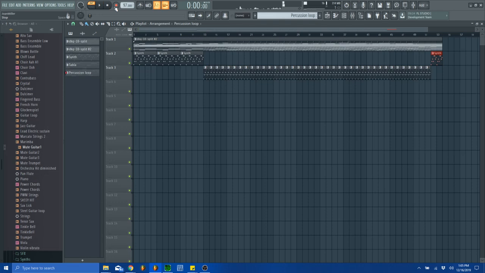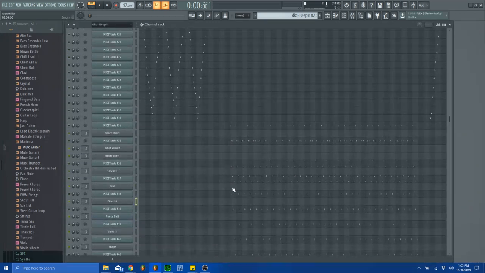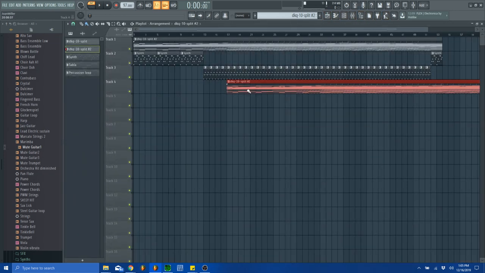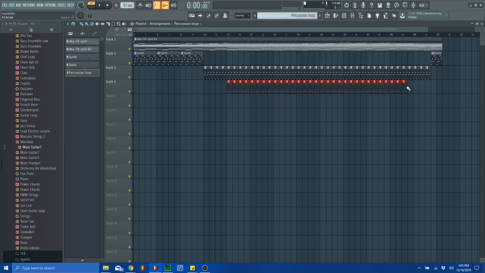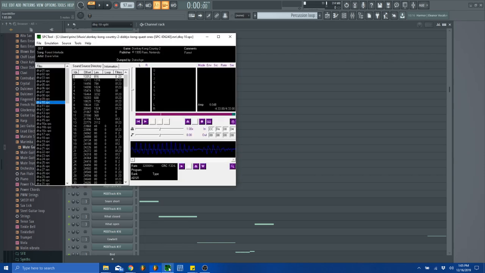Alright, now let's go and throw that on there. I think it starts at the same time as the tabla starts. No, wait, it takes 4 bars after the tabla starts, and it stops about 4 bars before the song ends. But before the song ends, somewhere in there it all goes down an octave. So we need to make another one for that. We need to count how many bars it takes to do that, or what part of the song it takes to do that.